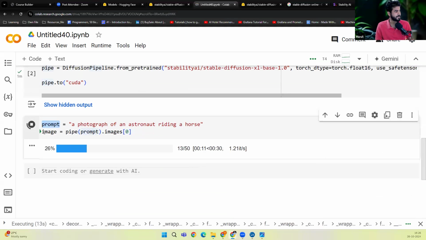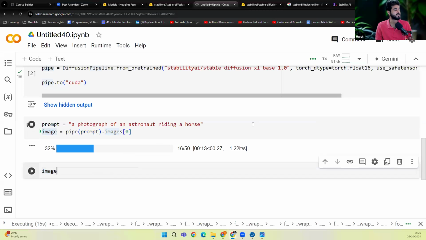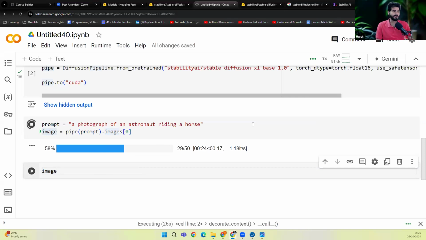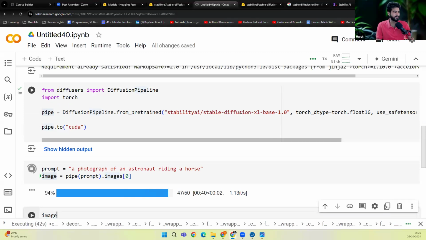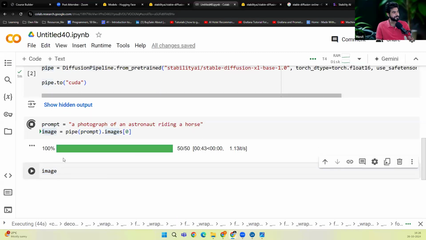Now we can print the images to get the final output. As it's running, let's wait a few more minutes. We can also test with different models. Right now we are using version 1, but if you want, you can just change the model and test with another one. Right now we are just using the pre-trained model. I will show you how you can change the parameters as well, where you can play with the different parameters. But right now, let's check out the output here.